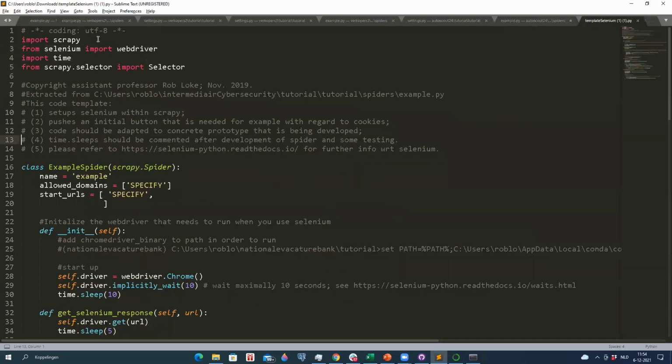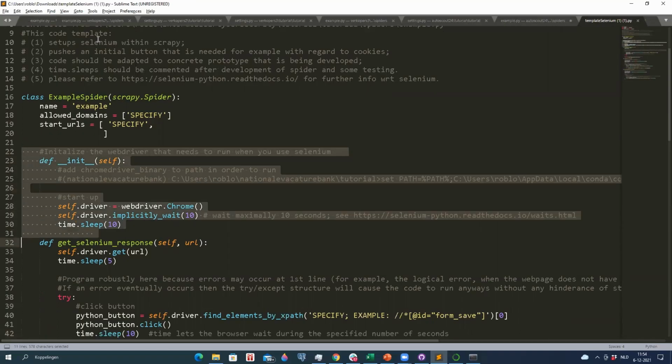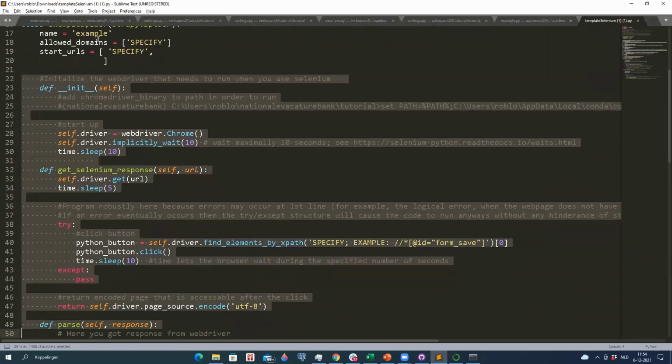Okay, then the next thing to copy is the class. We already have the name, allowed domains and start URLs. However, this you have to copy: initialize the WebDriver that needs to run when you use Selenium. And then copy the get Selenium response in one go.